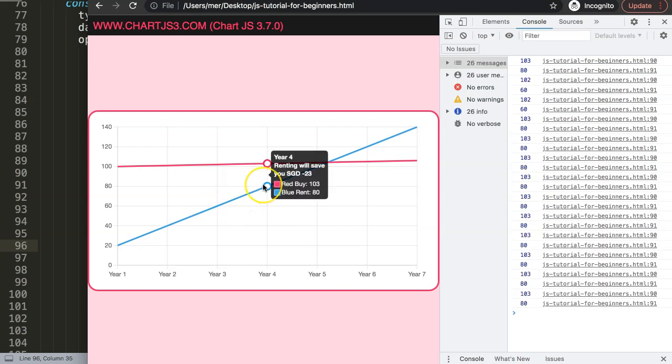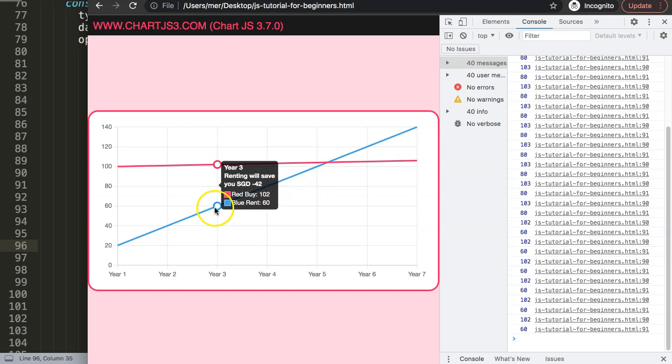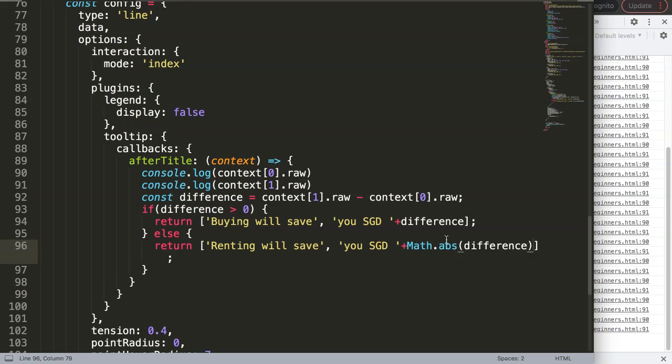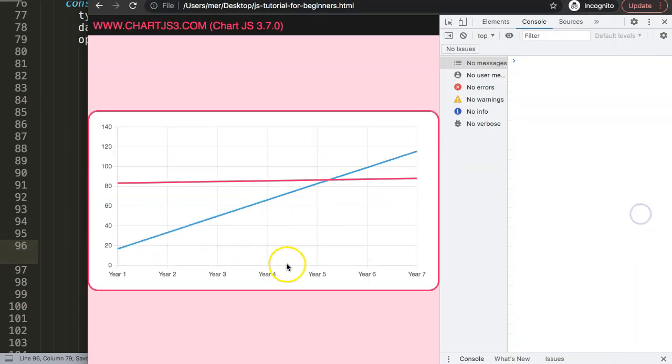So how do we solve this? Well, I'm going to show you basically a very simple trick here. So you see this here, and all I'm going to do is Math.abs. This is a JavaScript function, an ABS. And basically what happens is it will get the absolute value. So if there are any negative values on there, it will remove them. Save that. There we are.